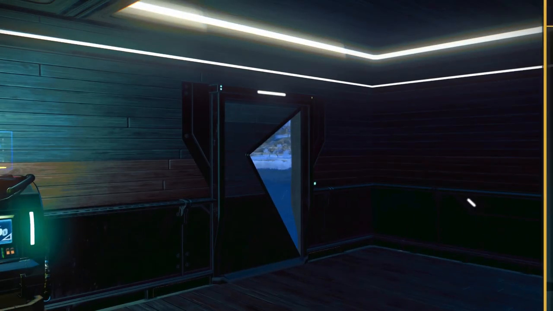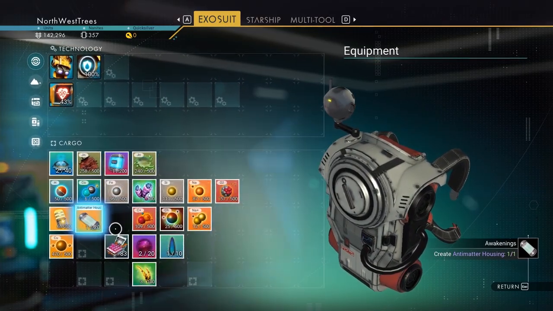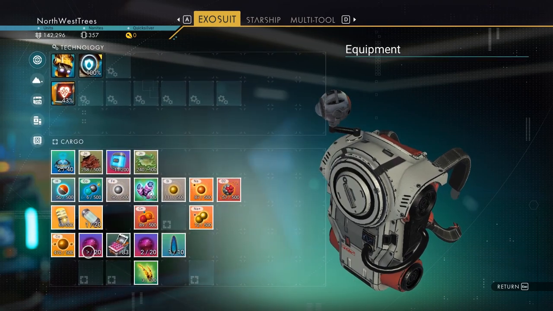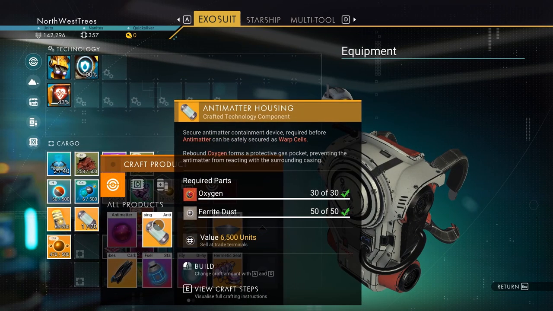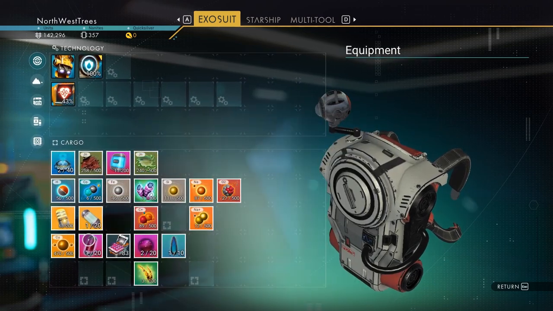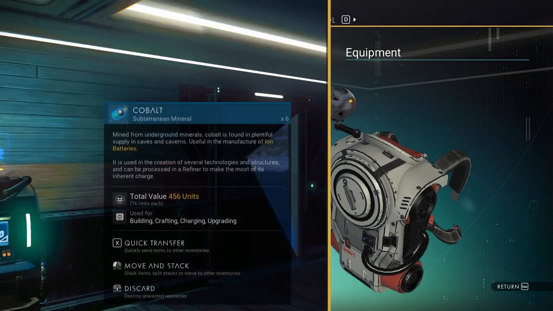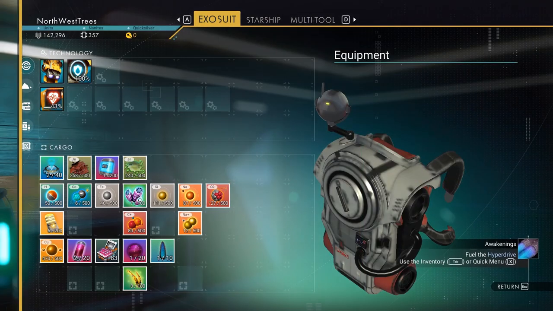Alright, so we need to build the housing unit for the antimatter. I got the parts all crafted up, so we just need to... Whoop, that's not what I was intending to do, but okay. We'll actually craft up a couple of these, because I think we need a few of them to travel with, so we're going to need that. And... Yeah, that should do. I did that already. Oh, refuel it.